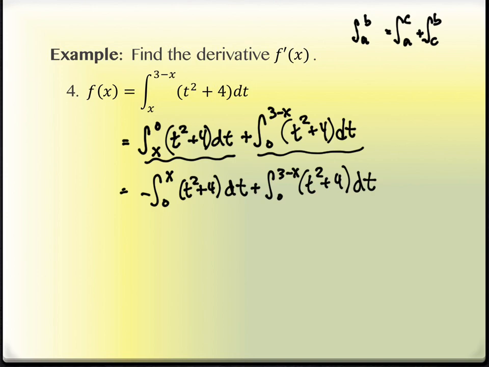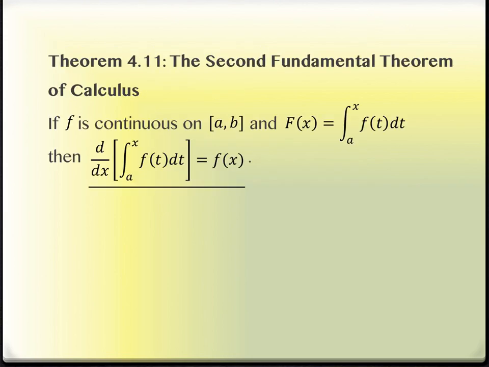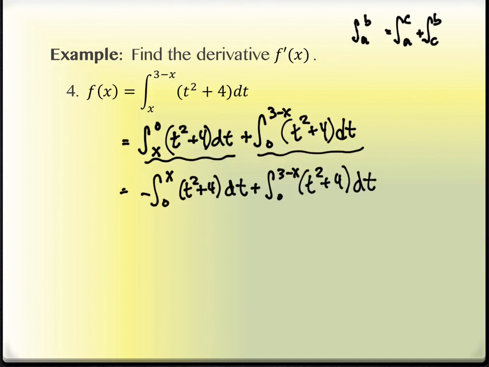In fact, that first one, 0 to x, looks exactly like what I have here. I have a constant on bottom, I have an x on top, and the derivative of x is 1. So when I actually do this first piece, it's the most friendly we've seen. It has a negative out in front, but then the t just gets replaced by x. And because x's derivative is 1, I don't have to do anything. If it bothers you to see that, put a 1 here at the end to remind yourself. The derivative of x is 1. That's what we have for f prime here now that I've done this.